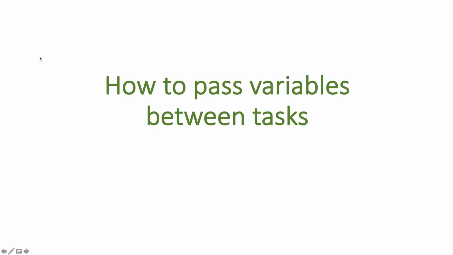The next configuration we have is how to pass variables between tasks. Now, as you know, variables are basically processed in workflow and in execution plans, which are related to and associated with requested items. Now, it might happen that you have created multiple tasks which are assigned to different groups. However, there can be one task which needs some data from the previous variables. The variable which is required in the second task, but the third task still needs that data. In that case, you have to make that variable global.